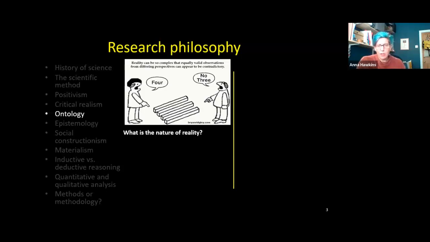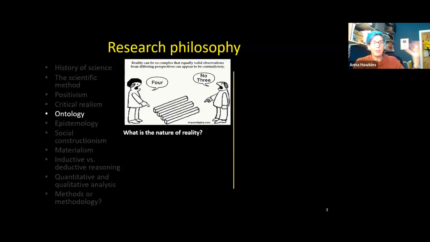So the cartoon that I've used to illustrate this here, you have two people standing at either end of this image, which they're perceiving as a three-dimensional object on the floor. And one is saying there are 3 bars, and the other person is saying, no, there are 4 bars. Now, obviously, this is an optical illusion, but the outcome of it is that both people are correct. There are both 3 and 4 bars on the floor, depending upon your perspective.